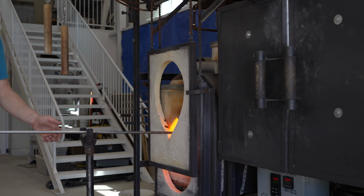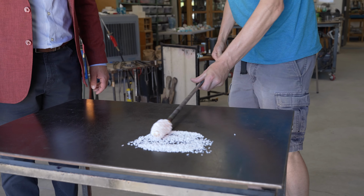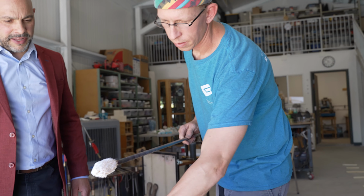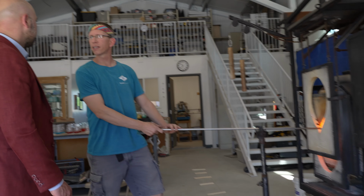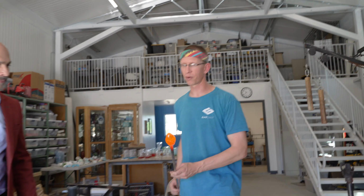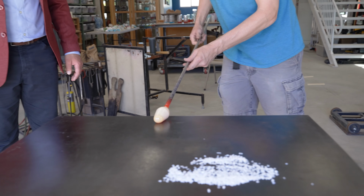Okay, now we're going to go back over to the white. More white. And we're going to do that a third time. And you always do this on metal? Yep, so it's a steel table, marble. Old school, like Italians, they would have been doing it on marble. So this is going to happen pretty quickly for us. So I'm just going to kind of shape up. This gets us ready for the pull.